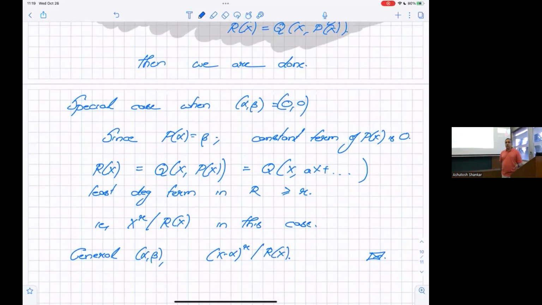Now you can ask, okay, that's great. So I have a code over a large alphabet which is list decodable all the way up to the Johnson radius. Can I get a code over the binary alphabet, which is what we really care about, which is also list decodable? Yes. But we'll show that for that. And what's one way of doing it? The standard way we did it was you concatenate with some nice code.